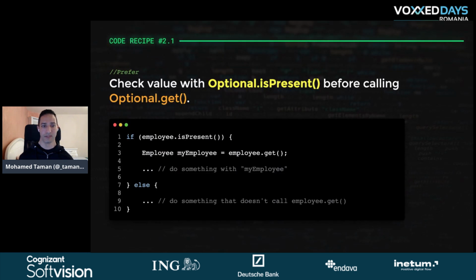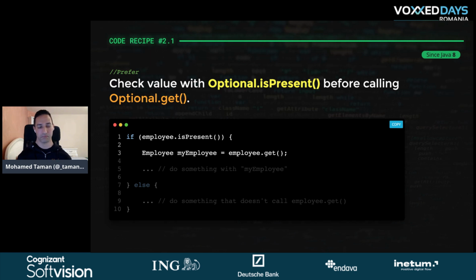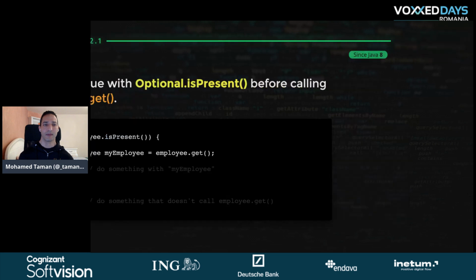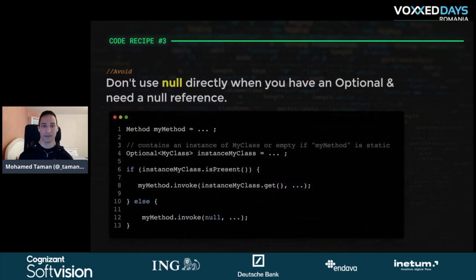So the proper way to do this is, I would like to check first if I have it, use isPresent. And after that, I will do whatever it is, either getting the value or assigning some other value or not present or empty or whatever it is. By the way, it will be empty if it does not exist. Okay, nice. Let's see something else.